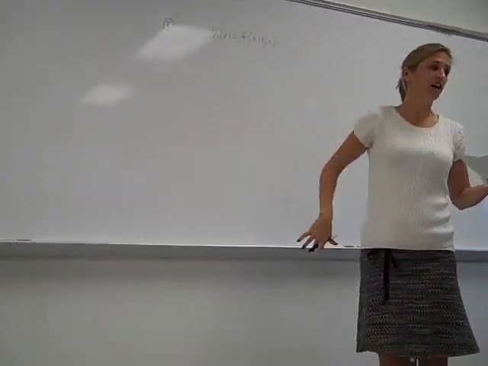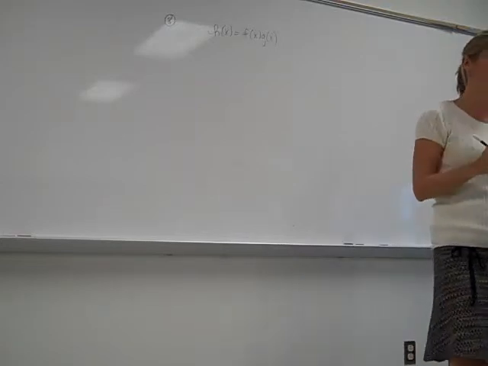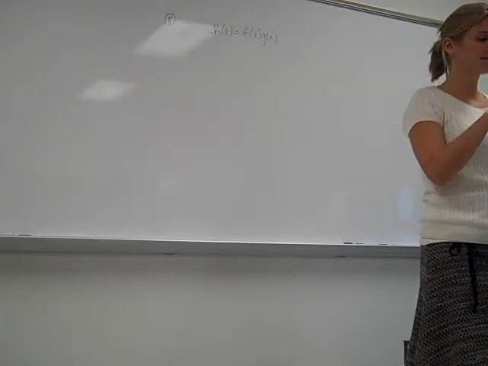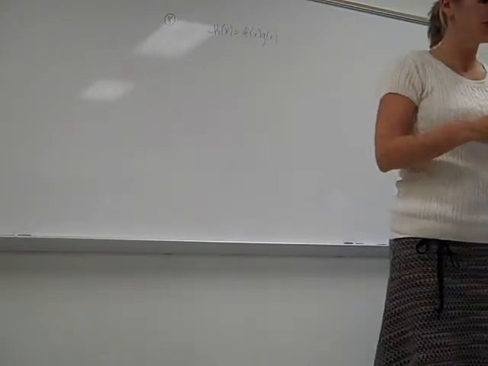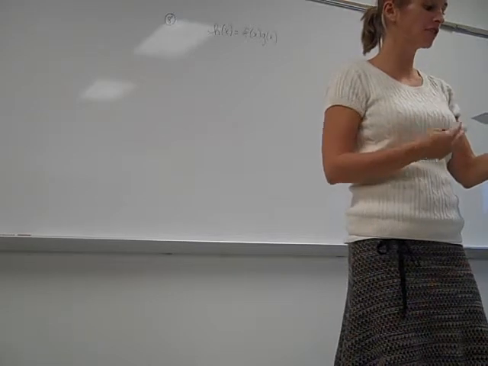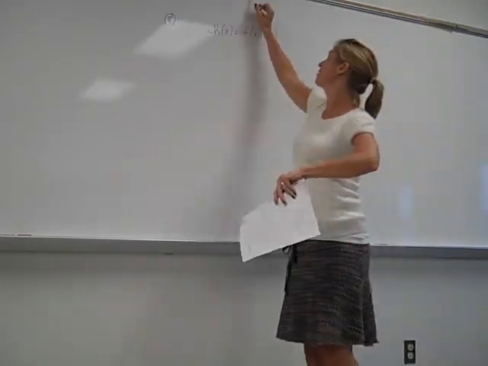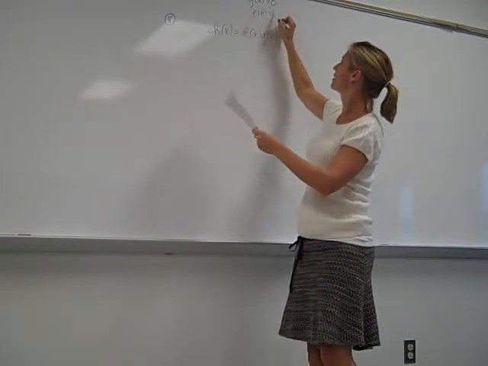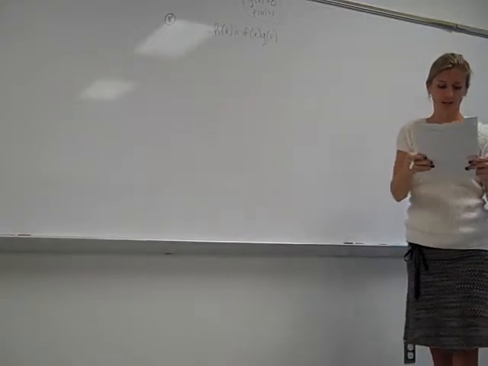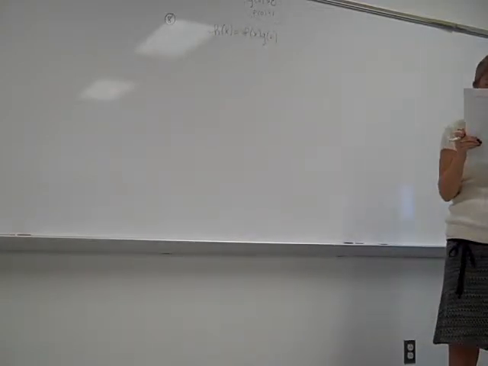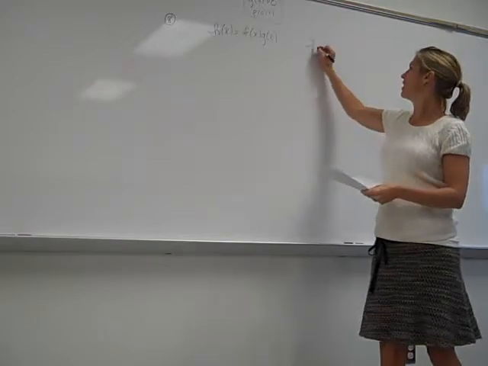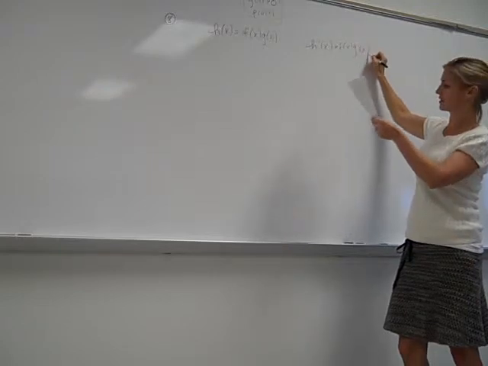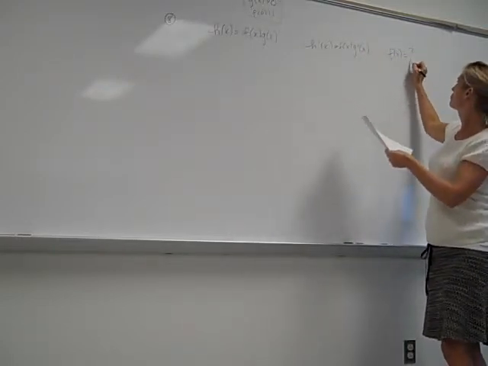Okay. All right, so it's important to note that everything they tell you, for the most part, like 98% of the time, is important. A lot of times, like on the HESPAs, when you took the HESPAs, you ignore a lot of the initial stuff, but it's actually really important to note that g of x is bigger than 0, and that f of 0 equals 1. It's not important at first, but it is important eventually. So, if h of x is blah, blah, blah, and h prime of x is f of x, g prime of x, then f of x equals what?